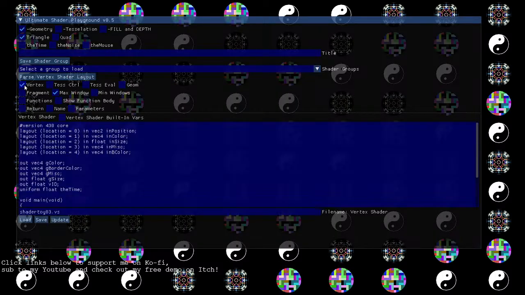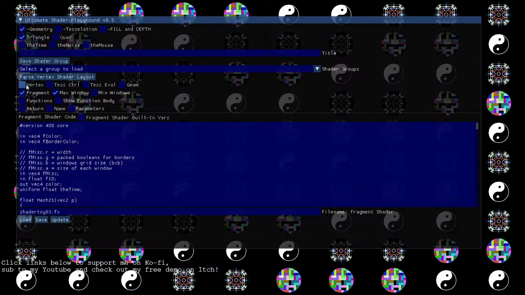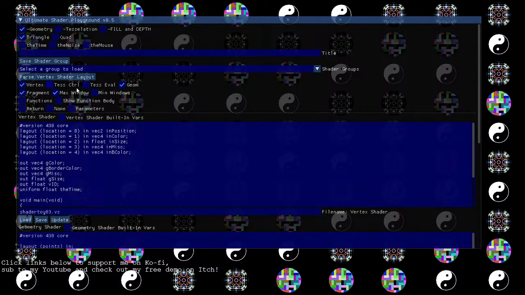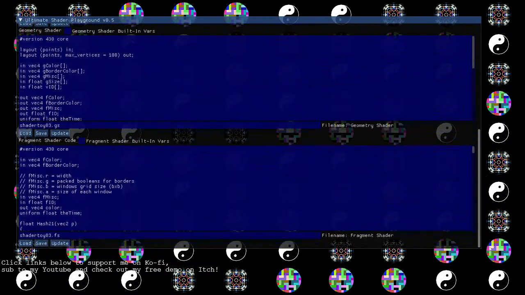So using this window right here, you can go max window. You can look at the vertex shader, or you can look at the tessellation control shaders if they're active. This one doesn't have tessellation active, but it does have the geometry shader active and the fragment shader. You can see all 3 of them too, or the entire pipeline if you want. And it just gives you the ability to look at your code as you're working on it right in real time on your graphics processor.